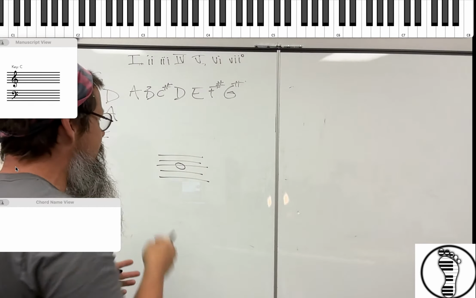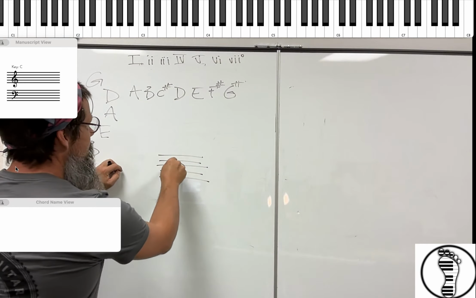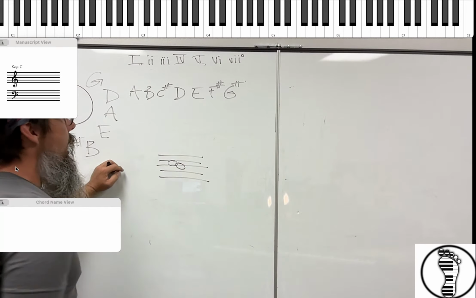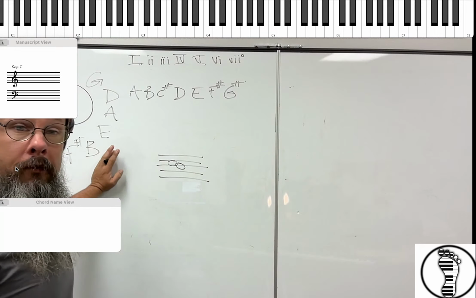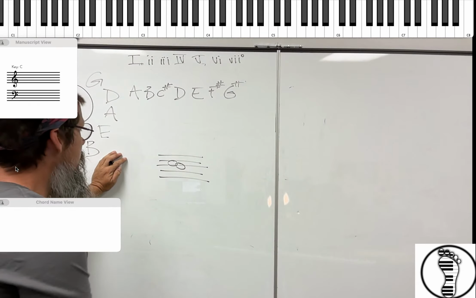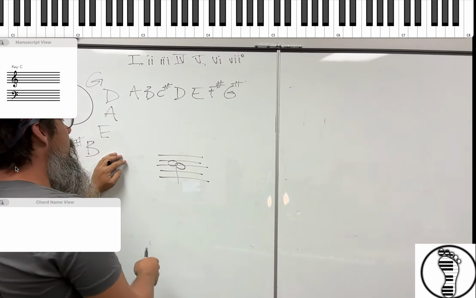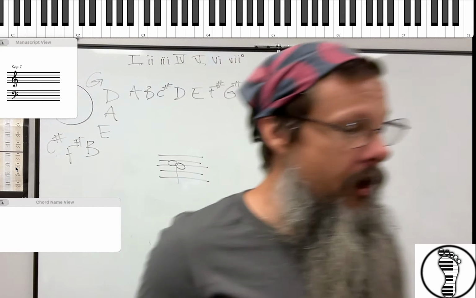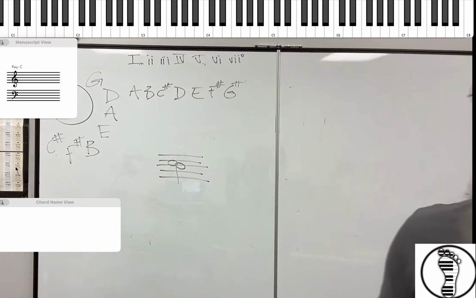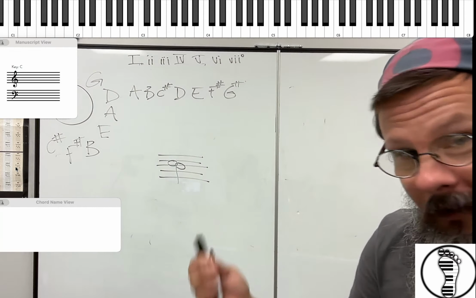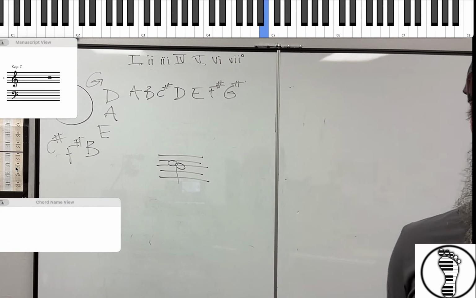Now, here's the interesting thing. Anytime you have a minor second, the note that you have will be played to the left and above. It's just how it is. So if you see a note like this, like a B, and it has that touch there, you're going to look at that and say, cool, I've got a B note, depending on my key signature, there isn't one, so we're in C. I've got a B right here, right?